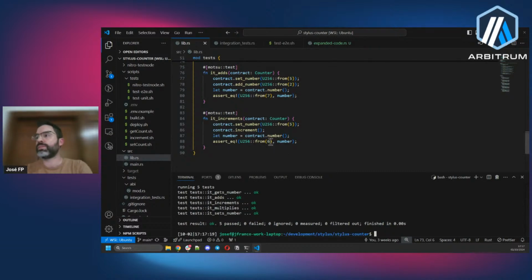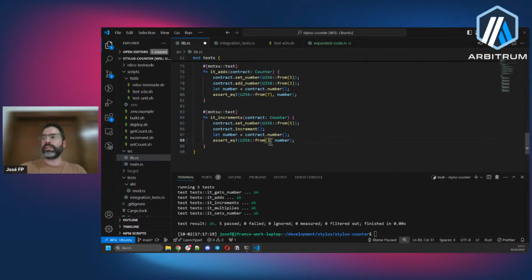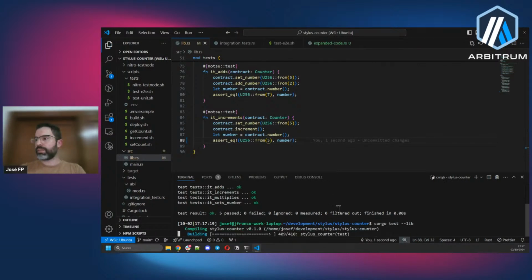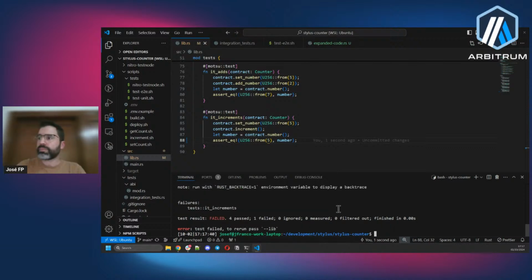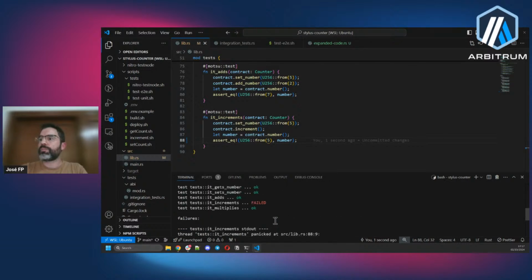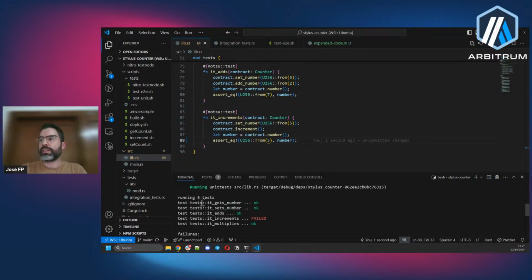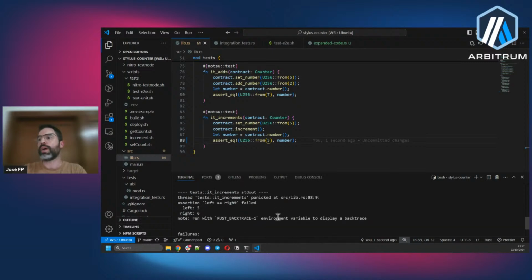So let's make one test fail here. This one, for example, it increments. If I change the expected output and run it again, we see that one failed here, 4 passed, and 1 failed. And we can see the summary here. They all passed except it increments that failed. And we can see exactly why it failed.